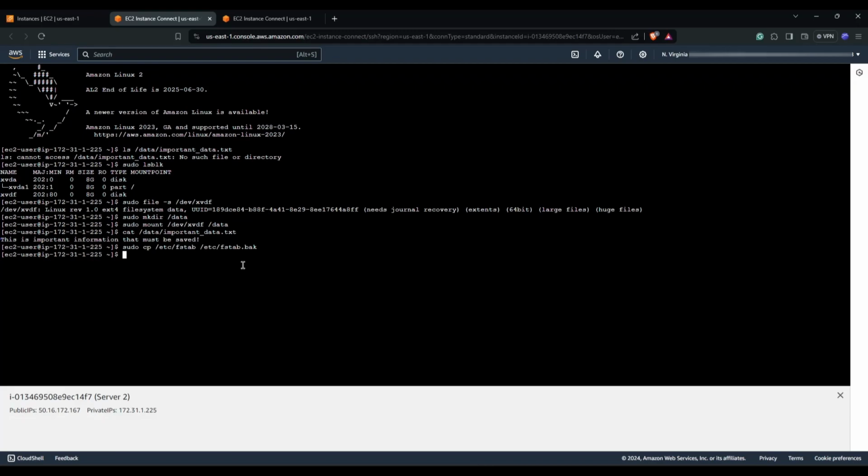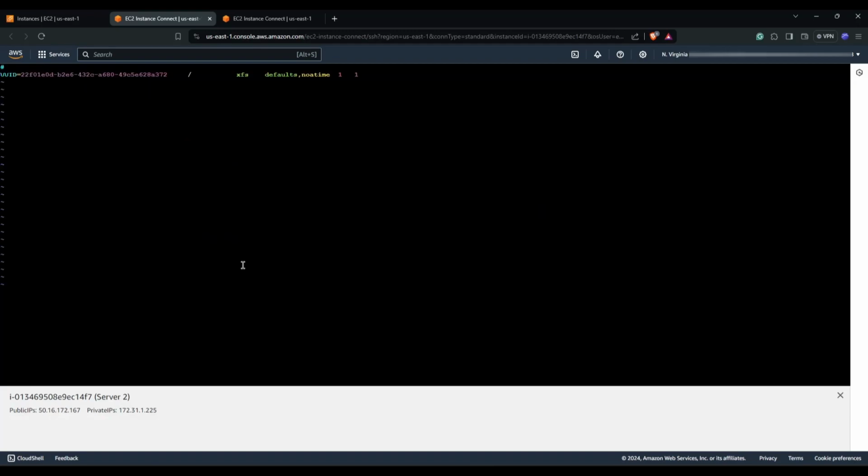Now we will update the fstab file. For that we can use vim: sudo vim /etc/fstab. In that we have to add one line, which is /dev/xvdf.